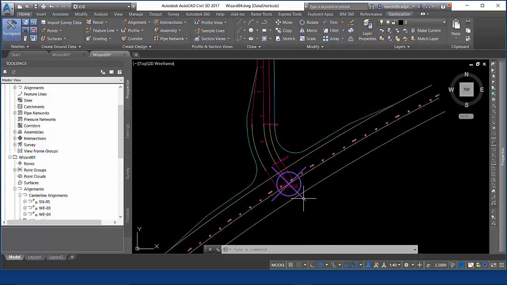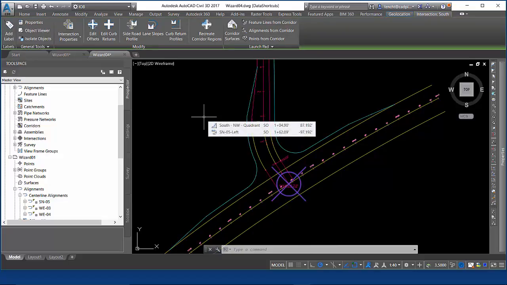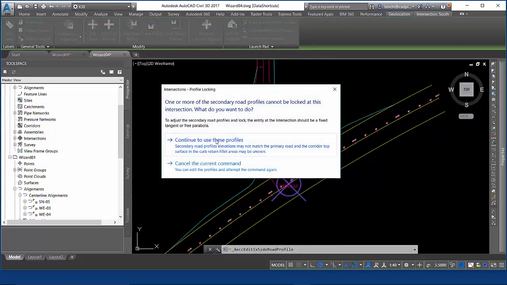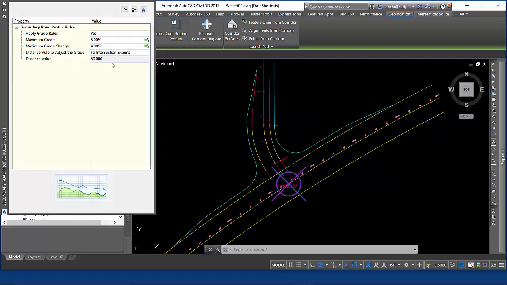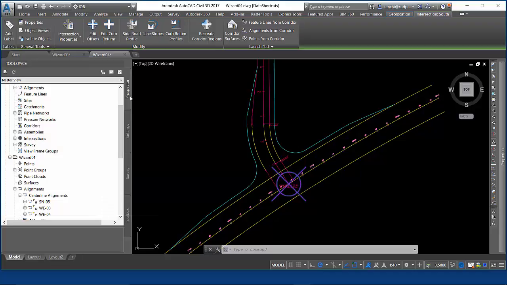And now I want to get all my slope control done. I almost always hit this secondary road rules, check them, make sure I know what's going on. Very often I might change how far out from my intersection extents. These are calculated and applied based on what I need and other intersections upstream and downstream from where I am.